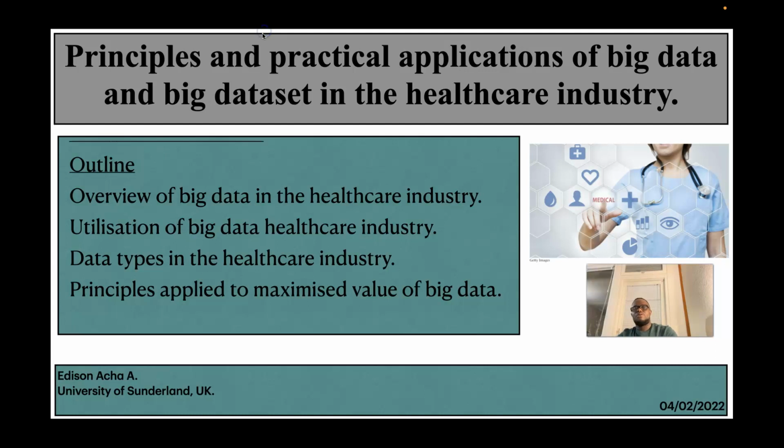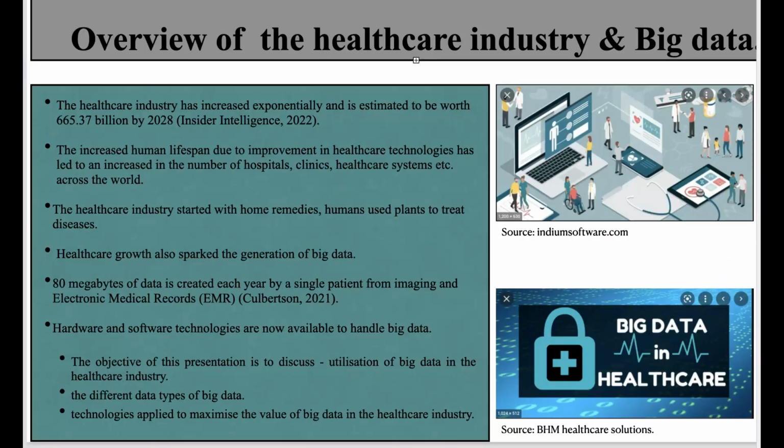We are going to have an overview of big data in the healthcare industry. We will delve into some of the ways in which big data has been applied within healthcare, and we will look at some of the different data types or different data structures that exist within this industry. And we're also going to look at some of the principles that are applied to maximize the value of big data in healthcare.